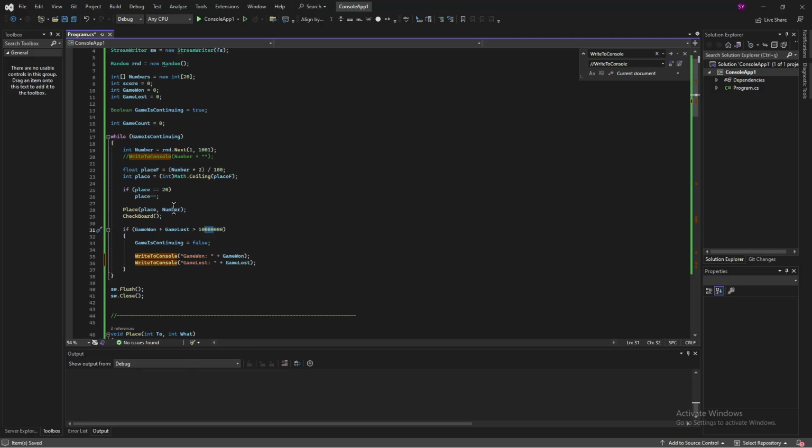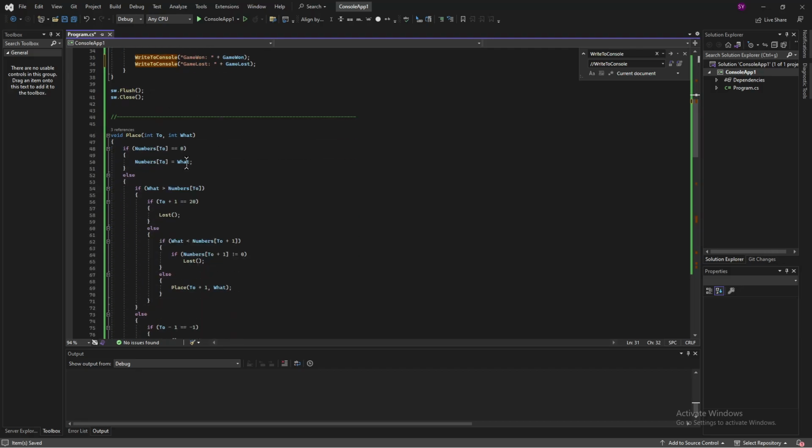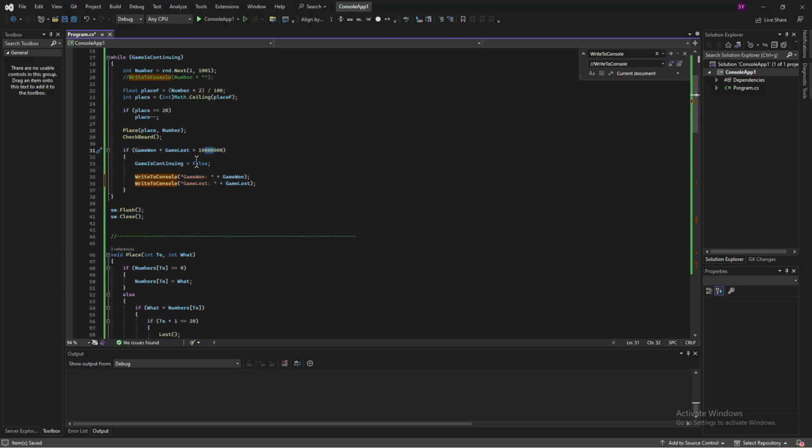What this will do is make the computer only record how many times it has won and lost, which will stop making 15 gigabytes of text files in the end. But we will not have all of the recorded games.